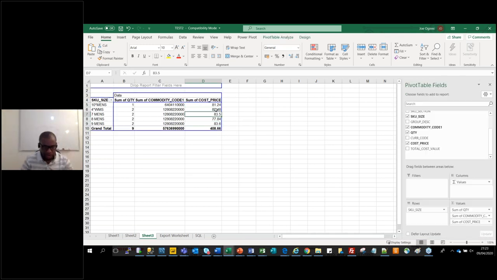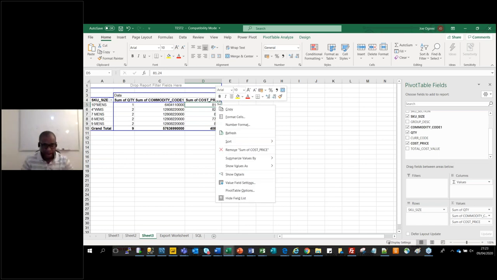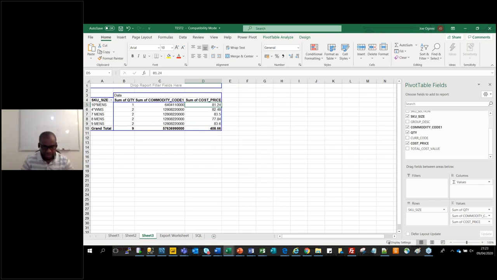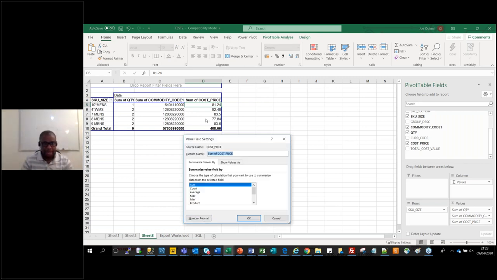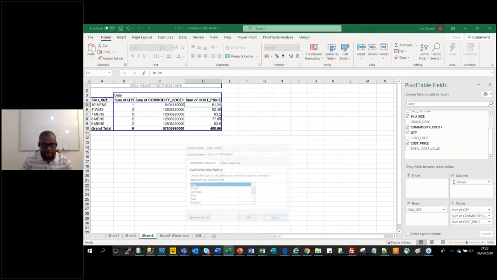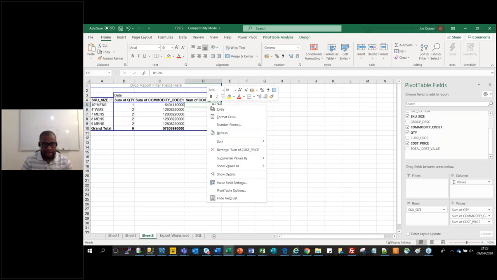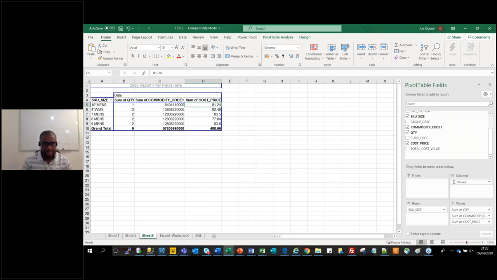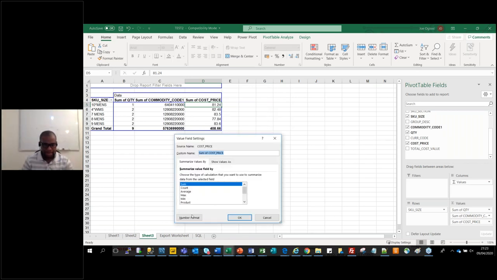So you click on that, you want to start formatting the data, right click. You go to the value field. All I've done is right click on the value, within the column you want to format. Then you select value field settings. You can do a lot of aggregation there. We're going to come back to that later. But now I want to format the number.